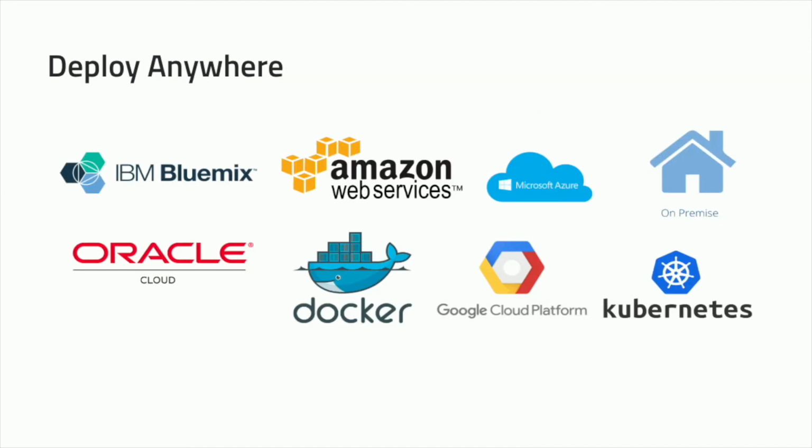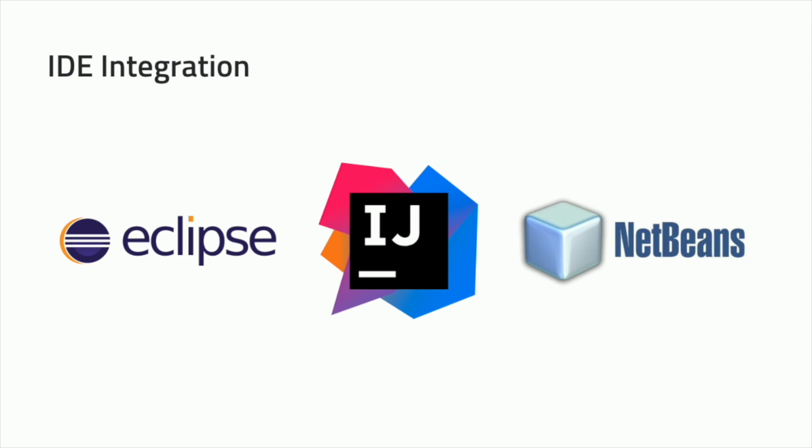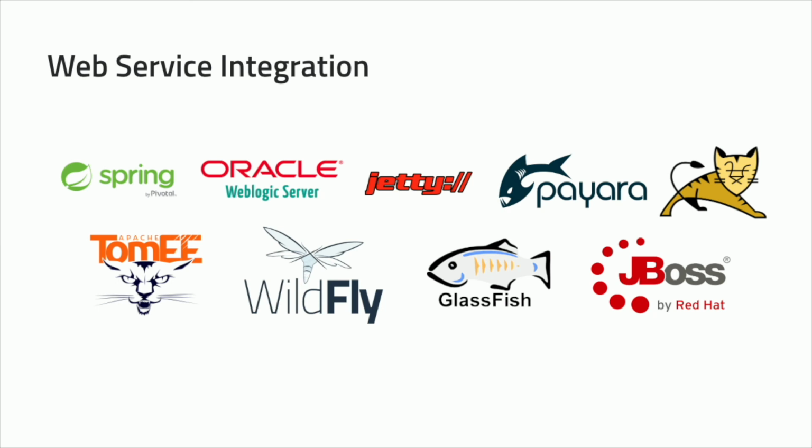You can deploy it anywhere. Of course, you can use Docker. That's actually what we do in our test environment. Or you can deploy on any cloud or on-prem. It doesn't matter because it's Java. You can even deploy on a Raspberry Pi if you want. IDE integration is very simple because a data model doesn't require any magic. Everything is generated, and you can see the code, what's generated. You can see your POJOs, you can see your serialization, you can see everything. And of course, you can deploy it on any web server, like Spring or any of the Java servers out there.